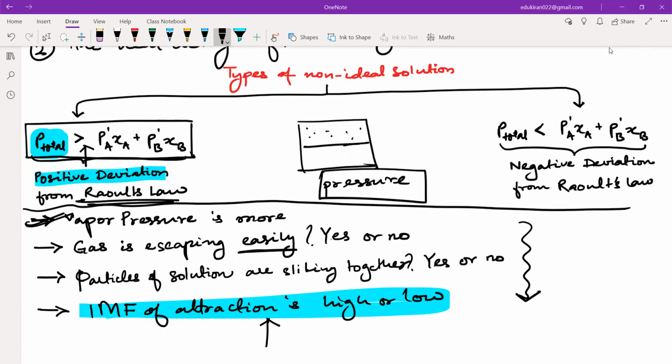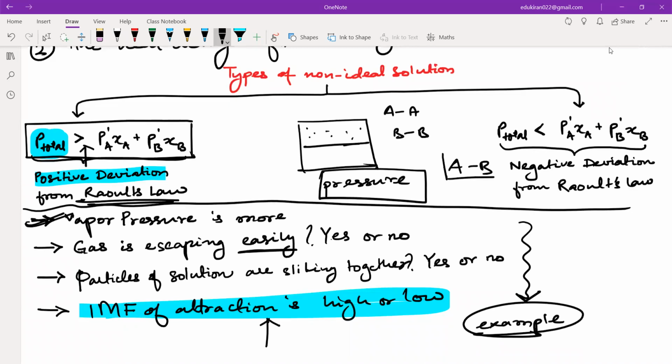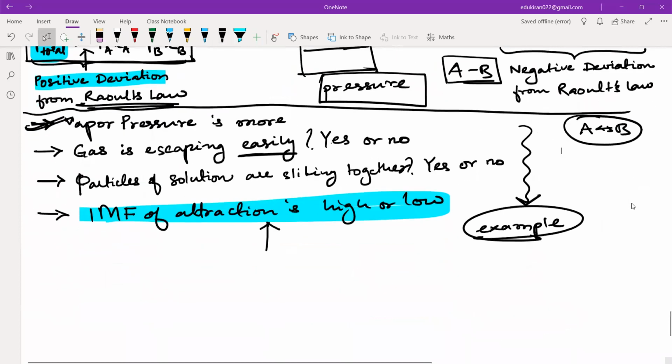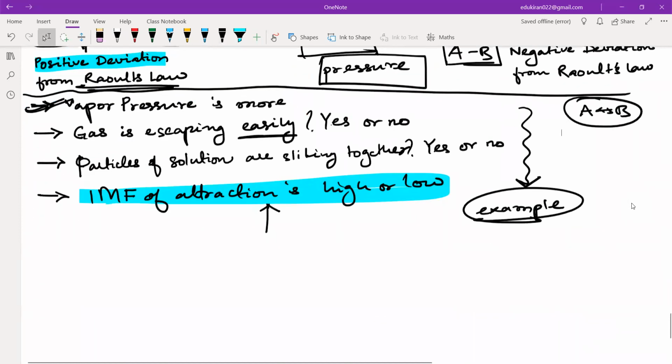And we will explain this in detail. We will write about these things and also some examples. It will also be explained how components A and B each have some intermolecular force of attraction, but when A and B come together, repulsion begins between them. When does that happen? And when you add A and B, when is there more attraction? When we have more attraction, negative deviation; less attraction, positive deviation. Okay. So is this clear? Yes or no? Please tell me, all of you. Is this clear, guys? Yes, sir.